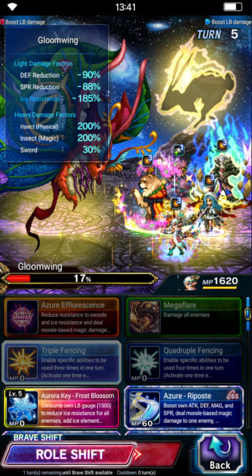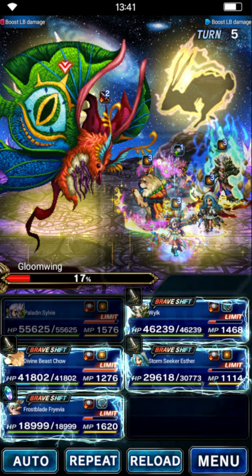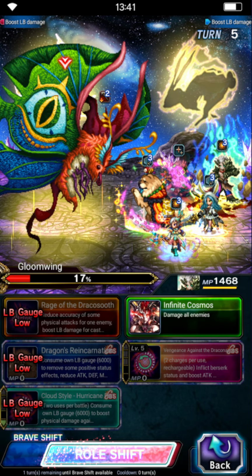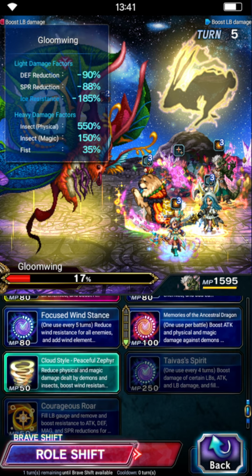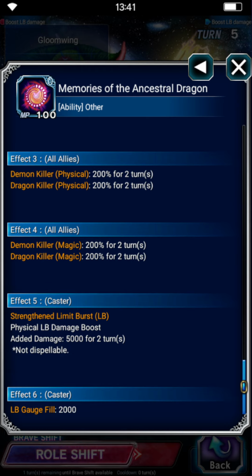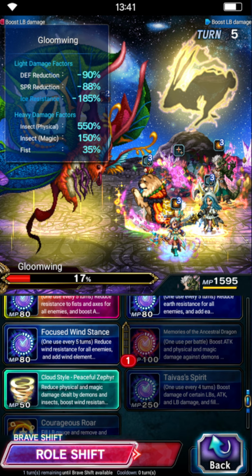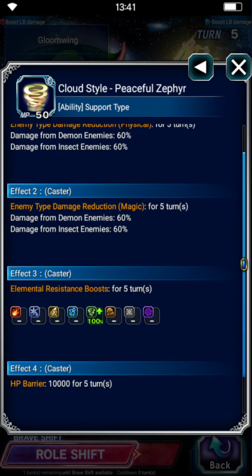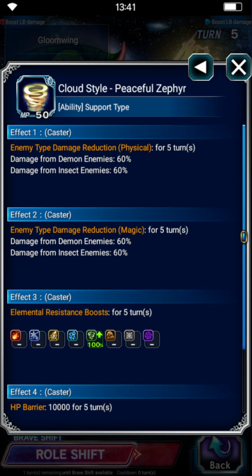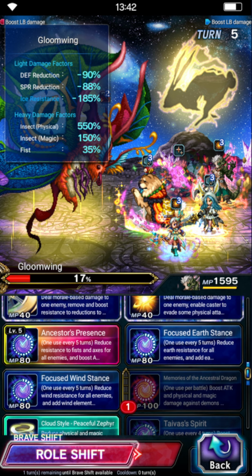Okay, so let's shift back. We are going to Frost Blossom and Preparation. Yeah, I guess Wylk has to go back to base. Memories of the Ancestral Dragon, which is his personal LB increase. We'll also do Zephyr Strike. What does this do? Oh yeah, typed mitigation, cool stuff. Let's do that as well.